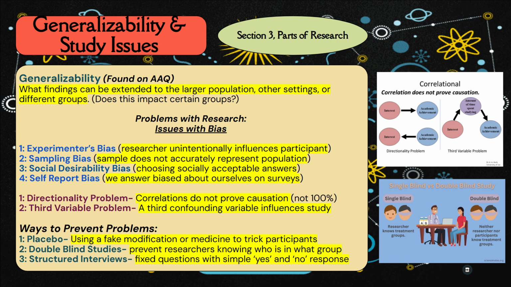Social desirability bias is choosing socially acceptable answers. You're going to answer in ways that, if somebody else read it from society, you'd want them to be like, oh, this person's good. This is not a weird person or a strange person. So maybe it talks about murder, for example, or frustration or aggression. You might avoid certain answers because you feel like society-wise, you don't want people to put this label on you.